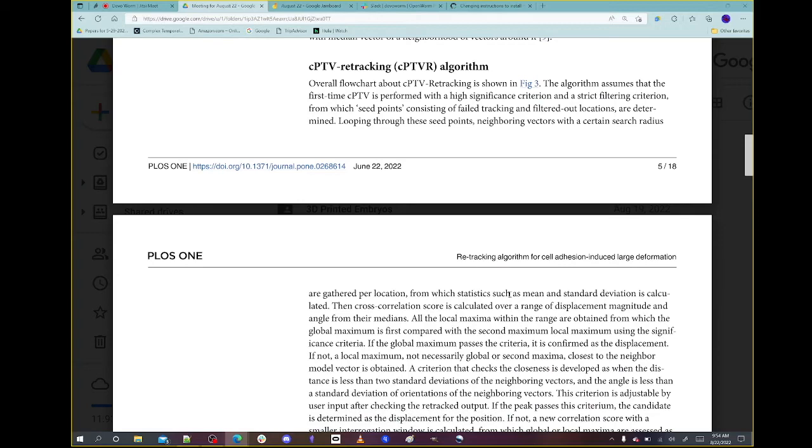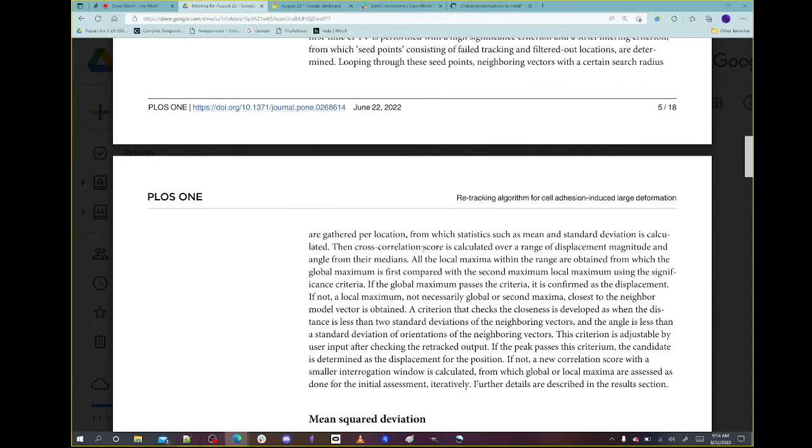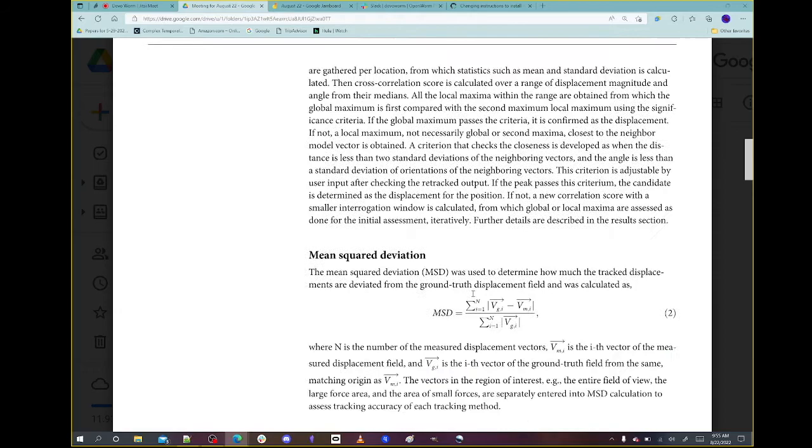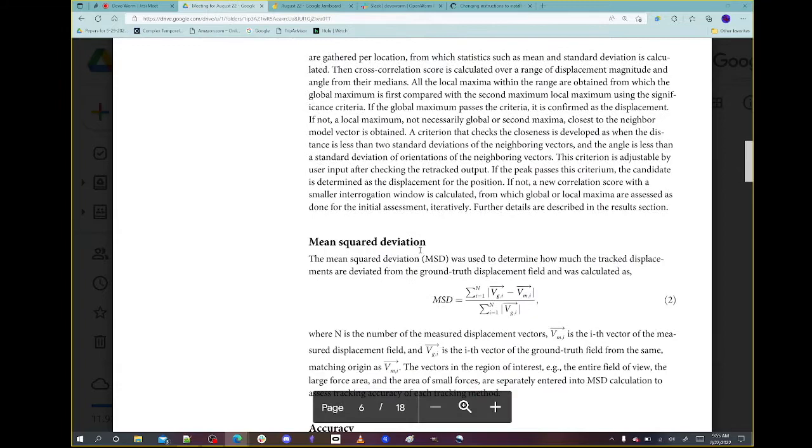Then a cross-correlation score is calculated over a range of displacement magnitudes and angles from their medians, and the local maximum within the range is obtained, from which the global maximum is first compared with the second maximum, the local maximum, using the significance criterion. So they do a lot of comparisons and thresholding here and prediction. And so this is how they're making this CPTV retracking algorithm better. And then they go through some more methods. And I'm not sure if they get into any more images.